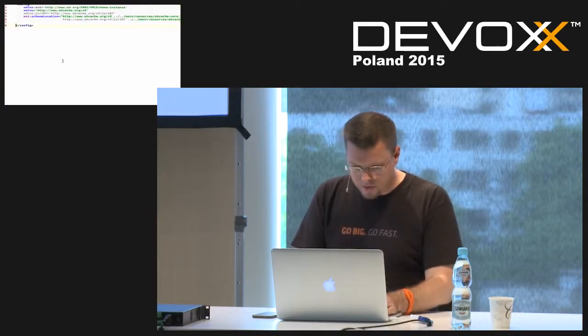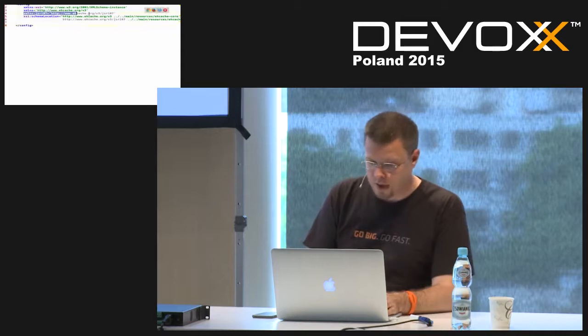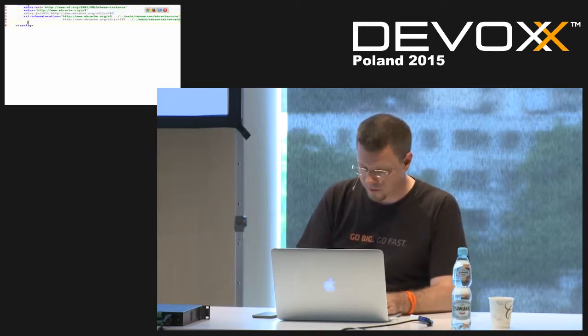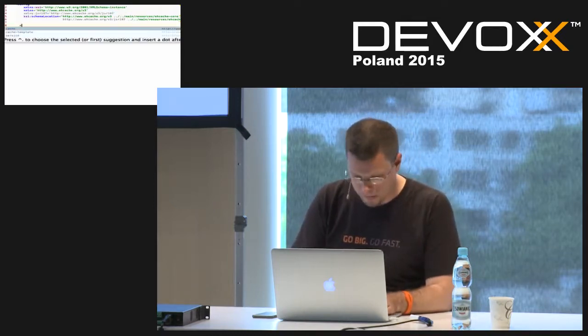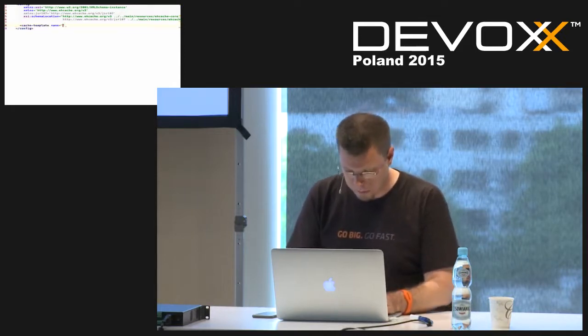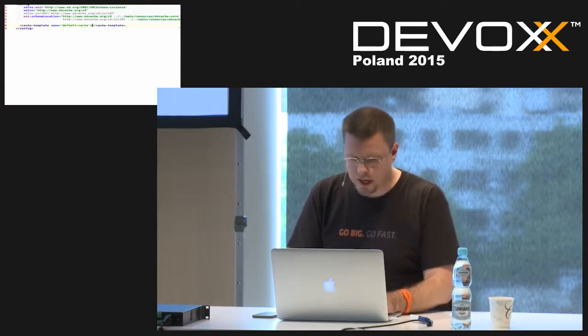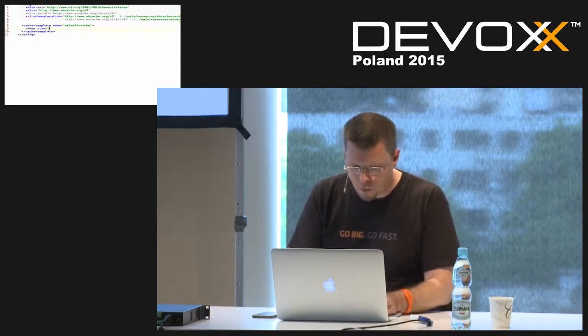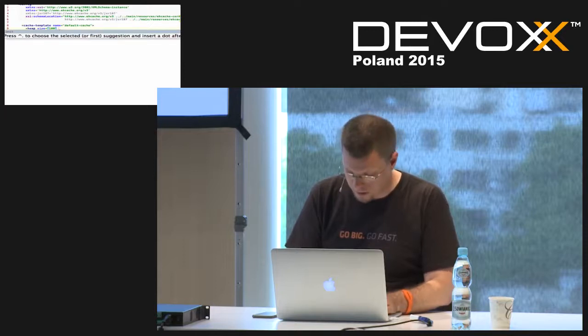In the configuration file, we've imported an extra namespace, which is the JSR-107 namespace. So what we will do is we will define inside the Ehcache namespace some cache templates. And a cache template is really similar to a cache definition.